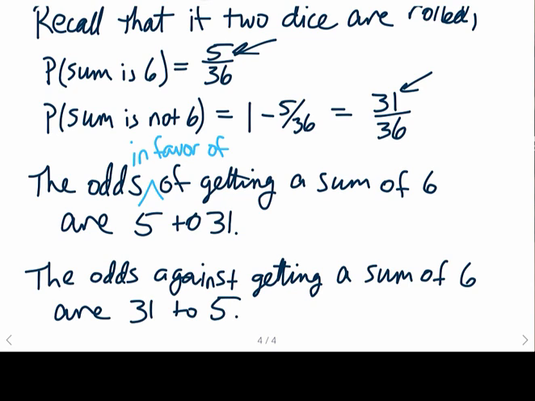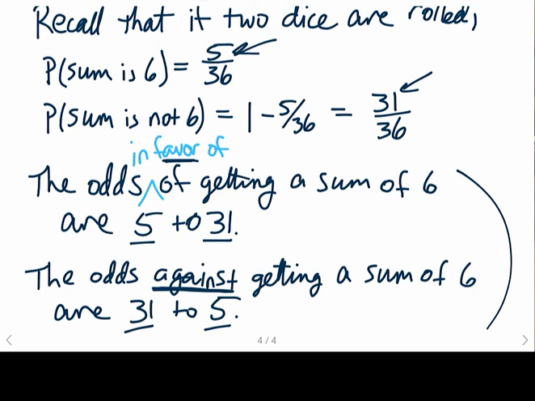So if the first number is smaller than the second when you're giving odds, then it's not a likelihood that's going to happen. If the first number is greater than the second one, then there's a likelihood it's going to happen. And we do need to distinguish between odds in favor of and odds against. And so if you're trying to get a 6, the odds are not in your favor.